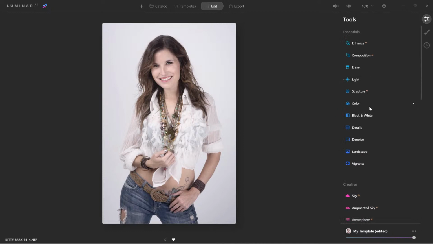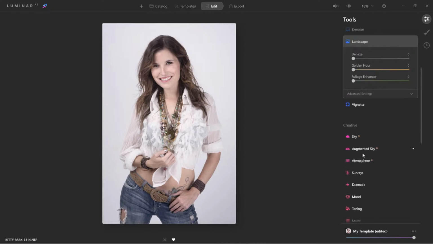So let's come up here to landscape. I know it sounds strange to pick the landscape tool, but man, this dehaze, look at this. Look at that incredible job dehaze does. So dehaze is going to bring back some of the detail in her.